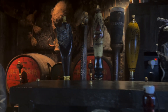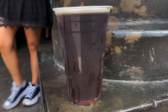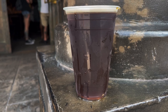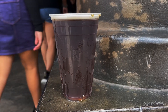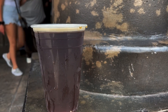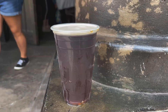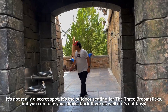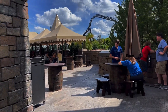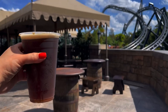But that's not all — there is a special secret menu item that not many people know about. Our first drink from the Hogshead is the three-layer drink. It used to be called the Deathly Hallows, but we're not allowed to call it that anymore for trademark reasons, so when you order it, ask for the three-layer drink. The three layers are Strongbow Hard Cider, that exclusive Hogshead beer, and Guinness. It used to visually show the layers, but something changed and it doesn't really do that anymore — still tastes the same and is a great secret fun drink.